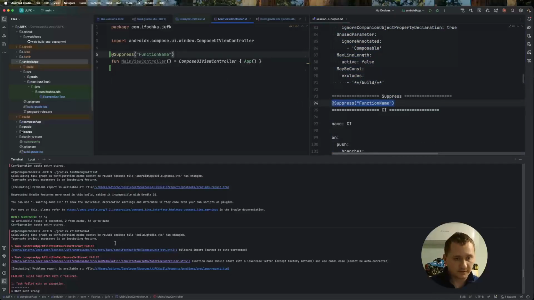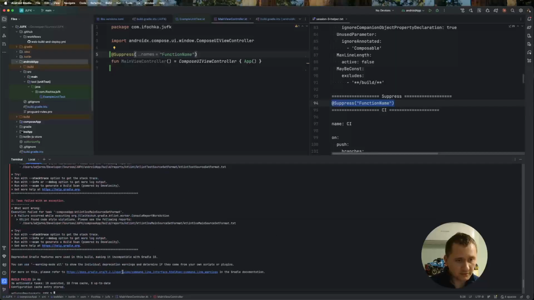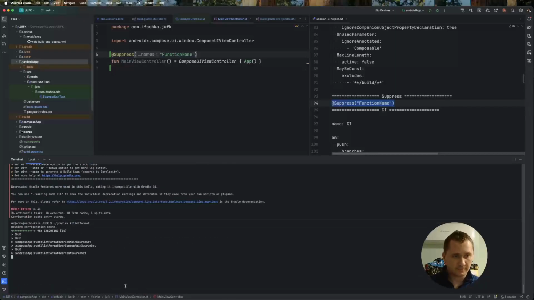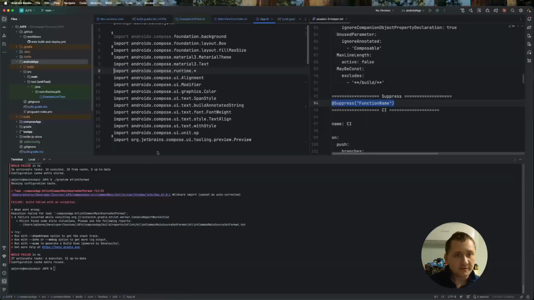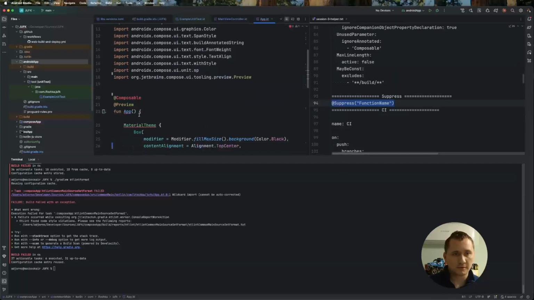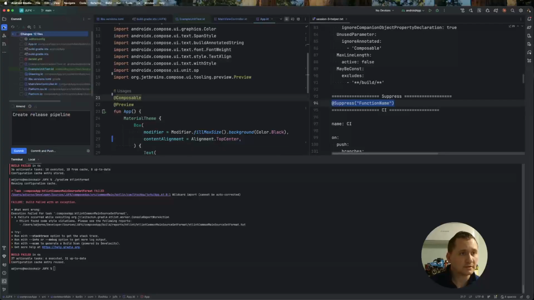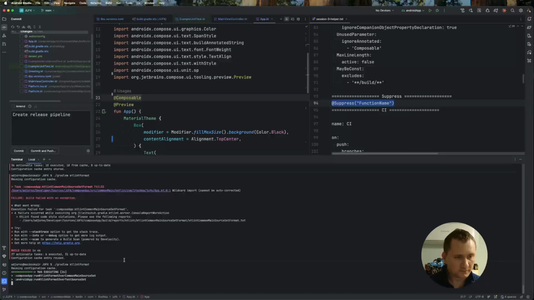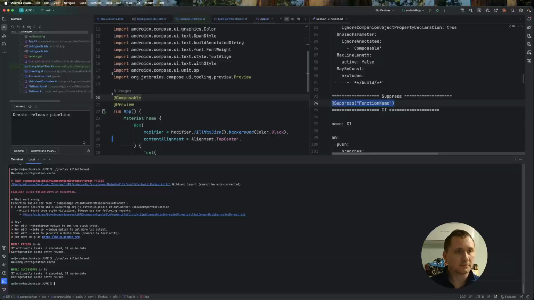I'm not fixing it right now. Let's run it again. Something else failed. Oh, I think that's similar. Okay, let's see. Some files. Let's run it one more time. Okay, some files have changed.